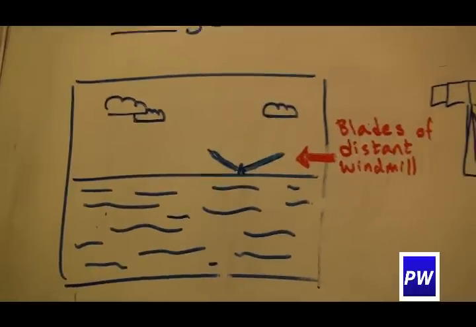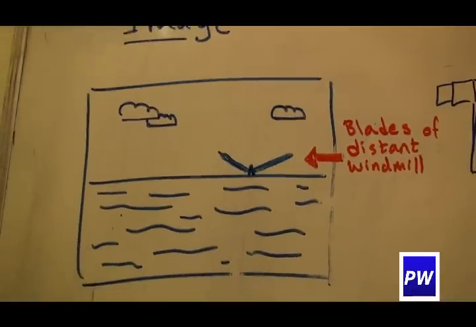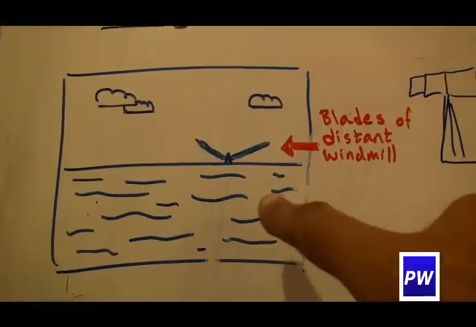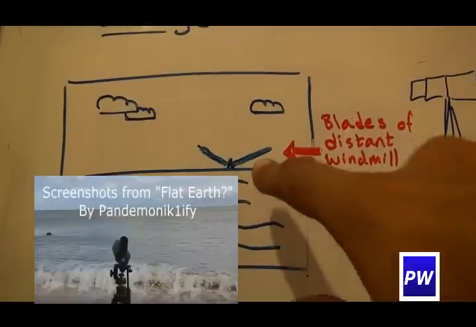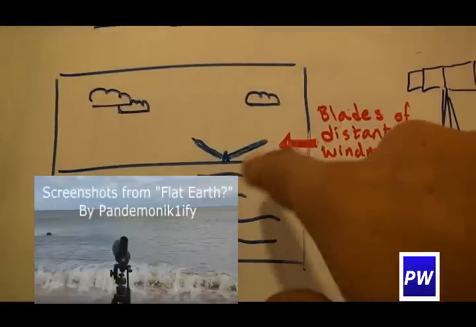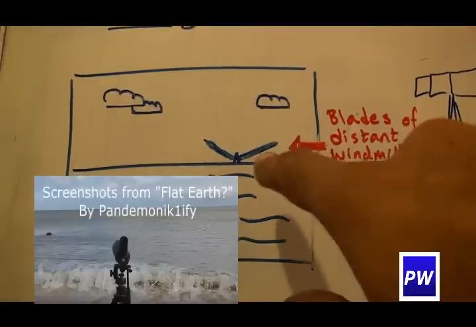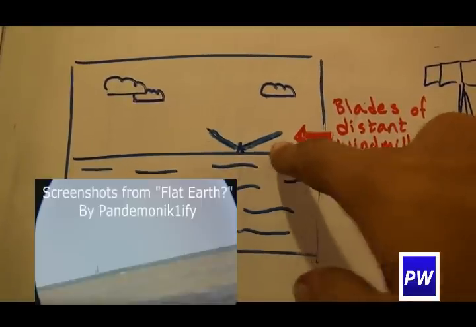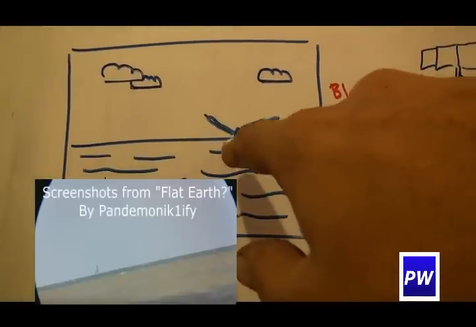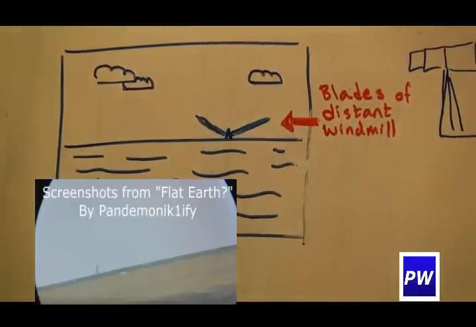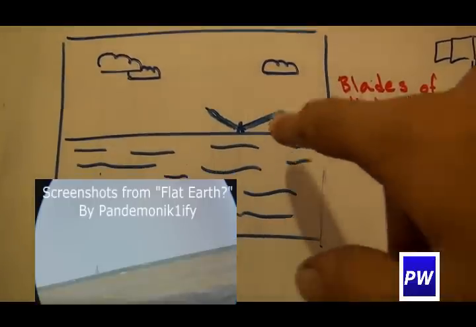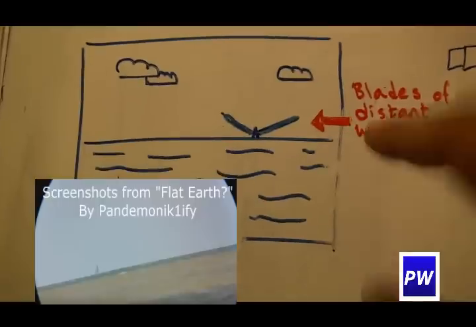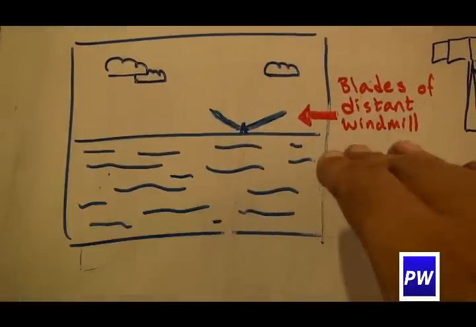I've just kind of drawn out an image I saw recently where someone has taken a zoom image of the sea and in the distance there was a wind farm, but the horizon had come up here in the middle and they could just see the blades of the windmill sticking up above the horizon there. This was like one of those zoomed in shots really far across the water.